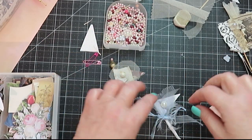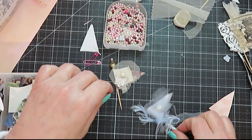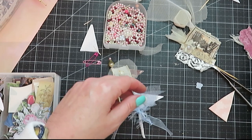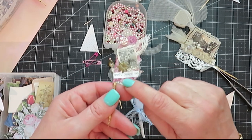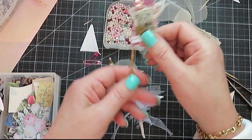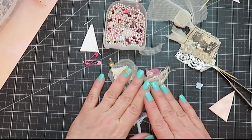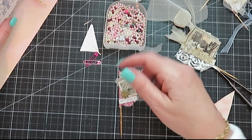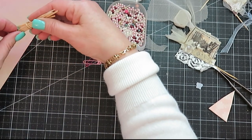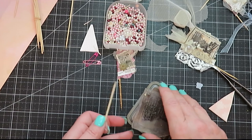And on here, oh, this is from the glue gun. Go away now, look at that. You can add a ribbon, like I said there. This one, I just put a stamp. It has a sentiment on there. This is one of Tim Holtz's sentiments. And now I want to show you what I did on that. This is just using paper for these ones. But to get that effect, I know you can't see it a lot, but it still looks quite cool. What am I doing? Let me get that.